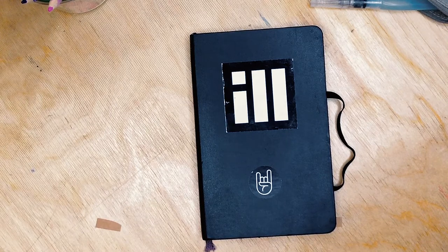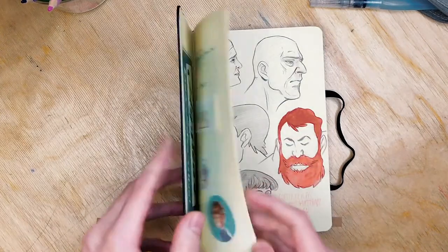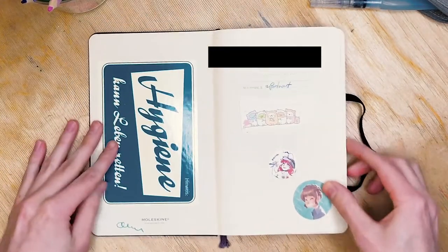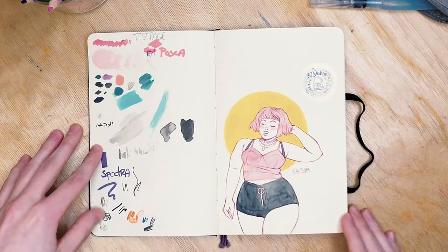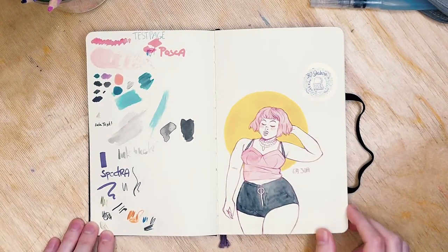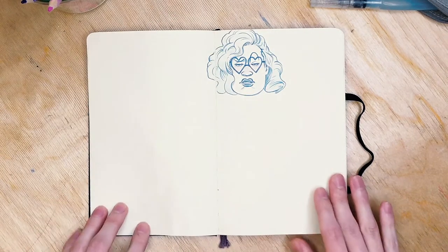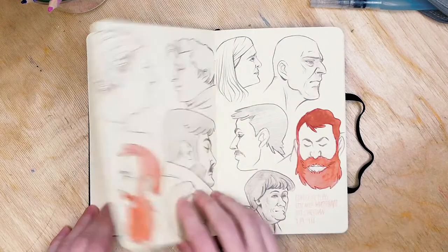Okay, we should open the sketchbook, I guess, because that's what you do in a sketchbook video. First one is my test page, where I put on stuff to test all the paper. And we're starting off with some characters, because characters is what I always draw.